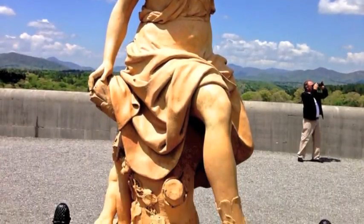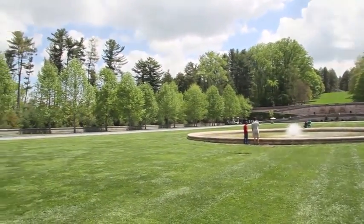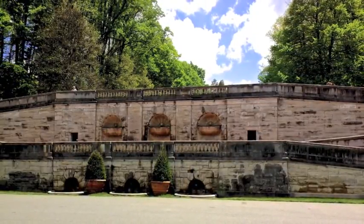On the other side of the house is the gardens. You walk down through the beautiful gardens of Biltmore and enjoy the nice, beautiful flowers this time of year. Gorgeous down through there. I think everyone should have a magnificent courtyard to see your beautiful home. Well, that's what the Esplanade provided for the Biltmore mansion.